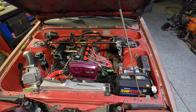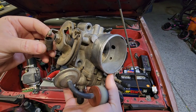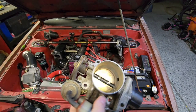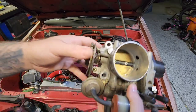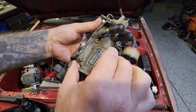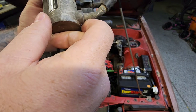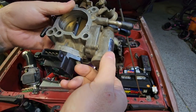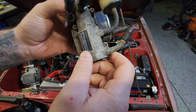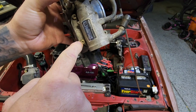Okay, let me get you set up over here on the table. I'm gonna pull that off. There she is. And this is what we're removing. So, let's, already seeing something that's gonna be fun. These screws are kind of mangled.